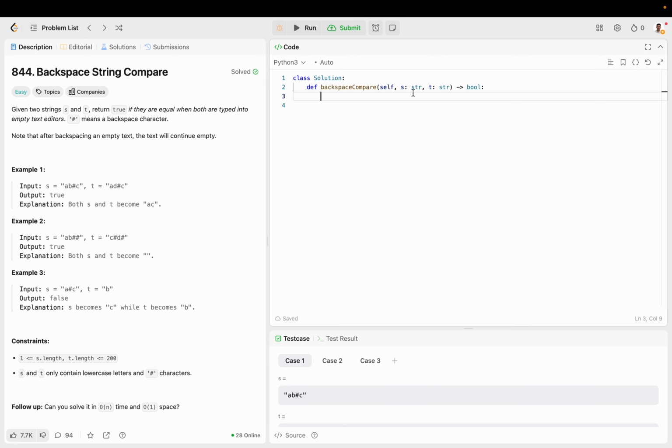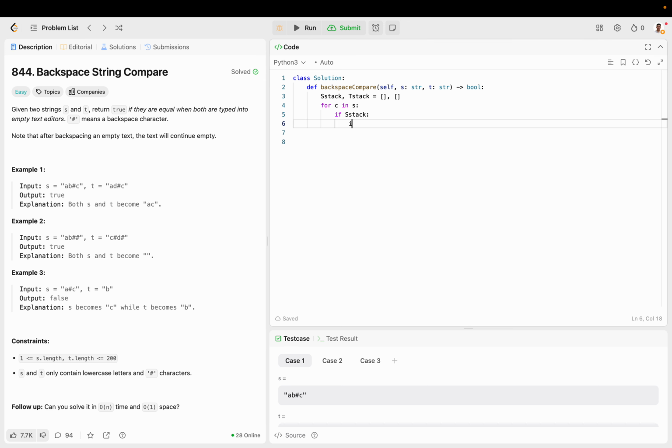And yeah, so let's go ahead and implement this algorithm using two stacks. So let's call this S stack and then T stack. So we're just going to be appending and popping from the rear. And let's iterate over S. So if stack or S stack, right, because we can't pop off an empty stack, if we see a pound symbol, we're not going to do anything if pound comes first.